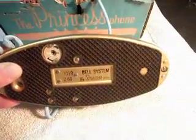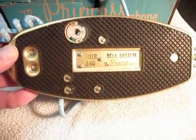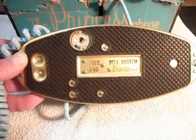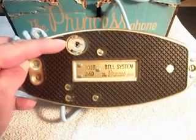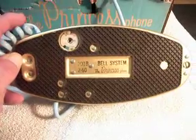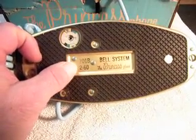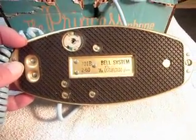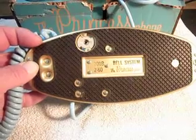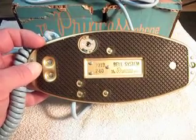I'm going to show you the bottom of this telephone. Right here, you can tell the bottom pad on this telephone has just never been in service — it's just never been used. Even the light socket, you can tell, has never had a screwdriver taken to it to open it. There's just no scratches in it, so it's in really perfect condition. And you've got a date here and it says 2-60. So if I'm reading it correctly, it's the second month of 1960 — this telephone is 50 years old.